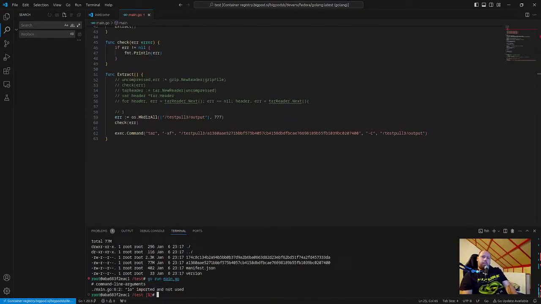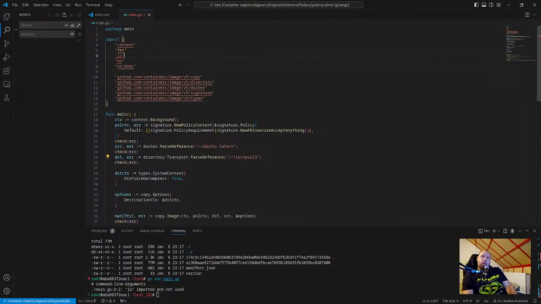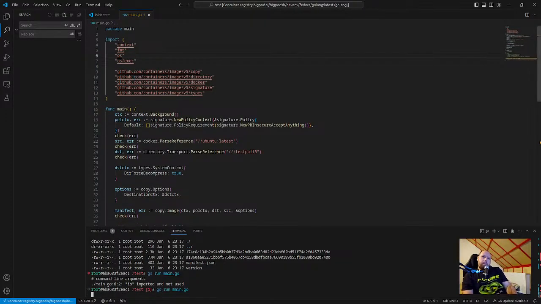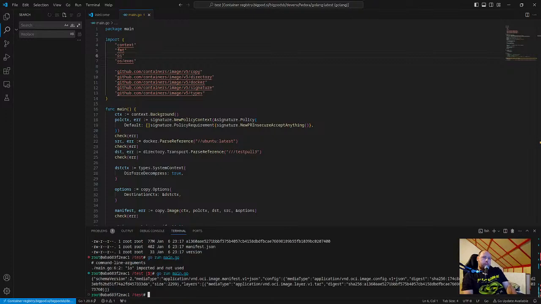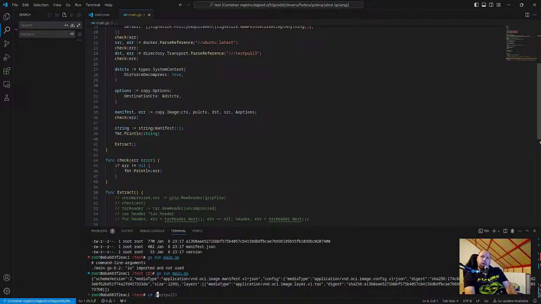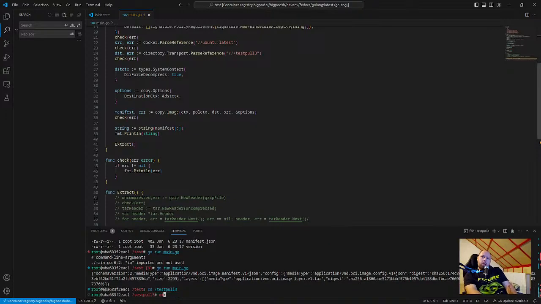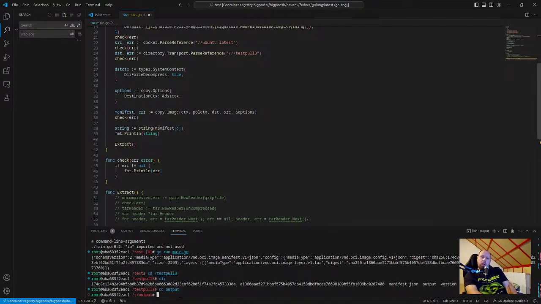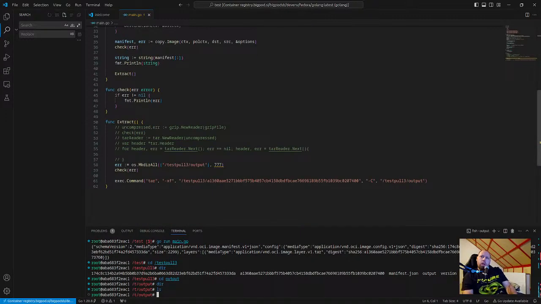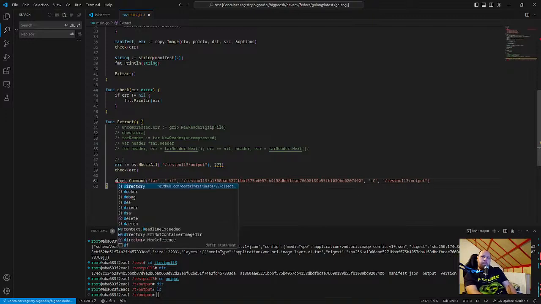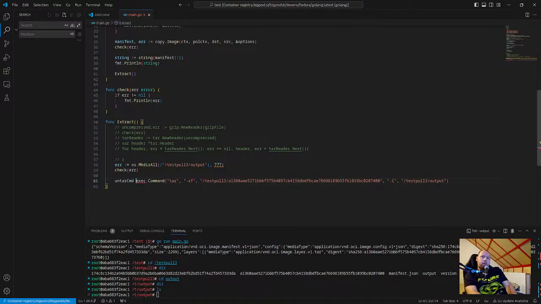And we should have a... I imported unused. Hey, that's not right. Or yeah. Tar cmd.